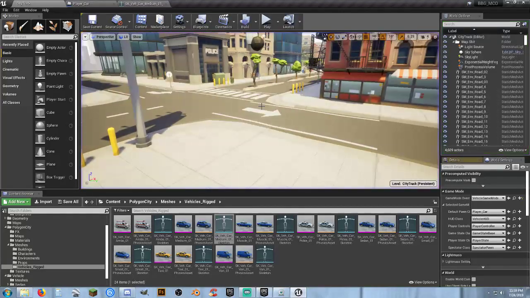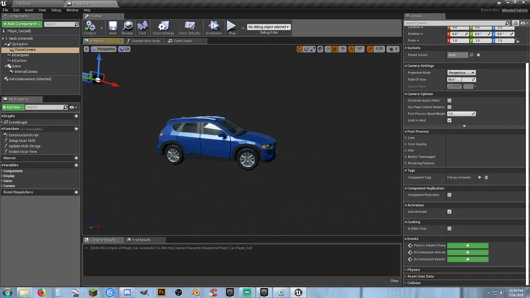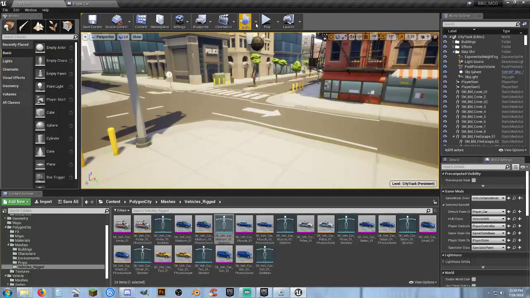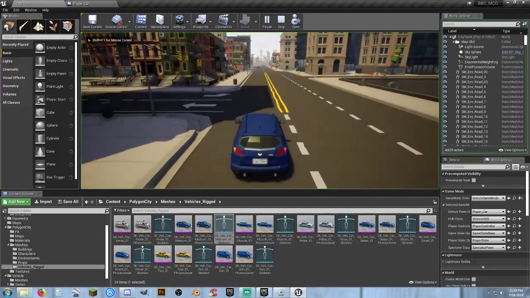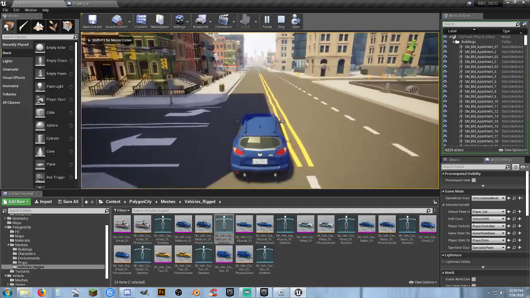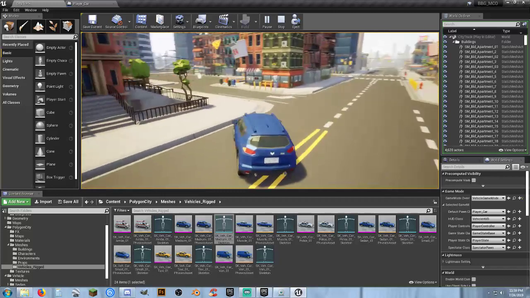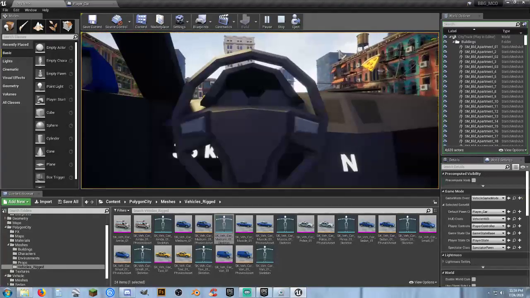So next thing I want to do is move that camera back a little bit. The outside camera. All I'm going to do is just bring it back just a wee bit. Take a look at it, see how it looks. It's a little better. We can see more of the back of the car. You can position the camera wherever you want to. I like it here. So let's hit tab and see how it looks.